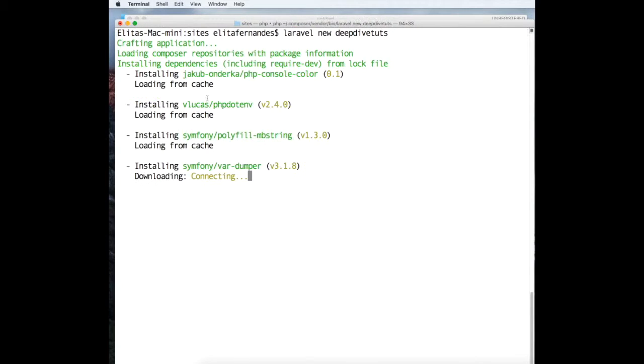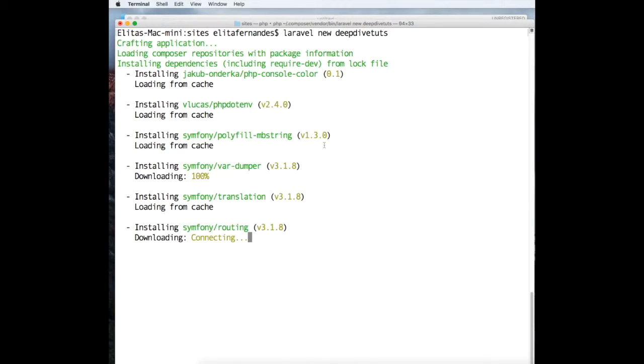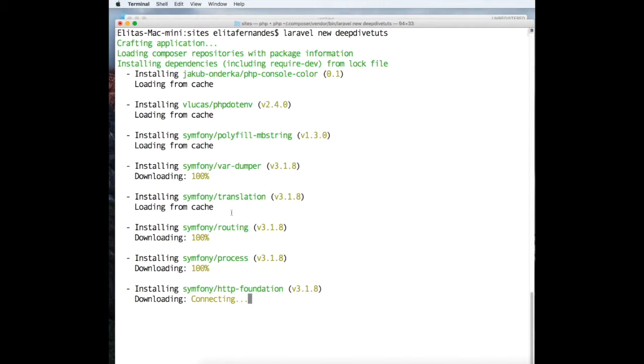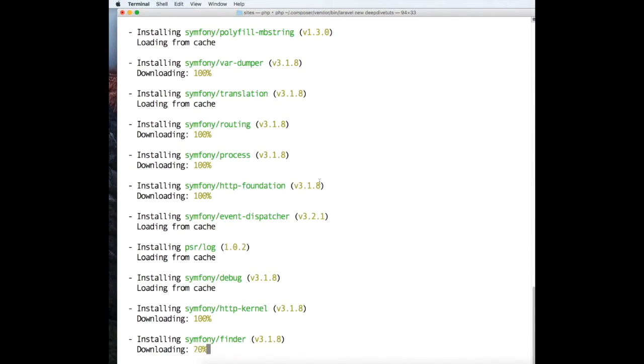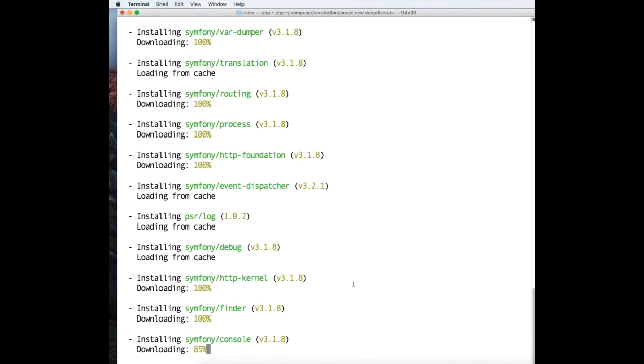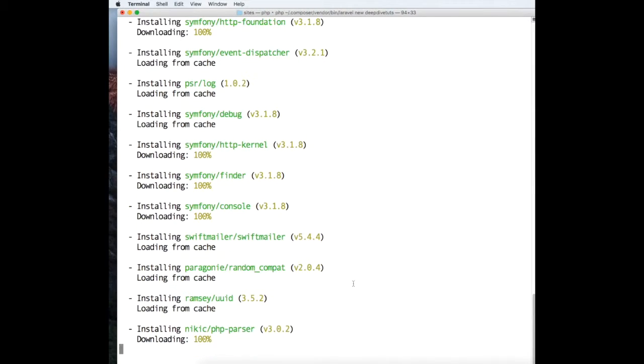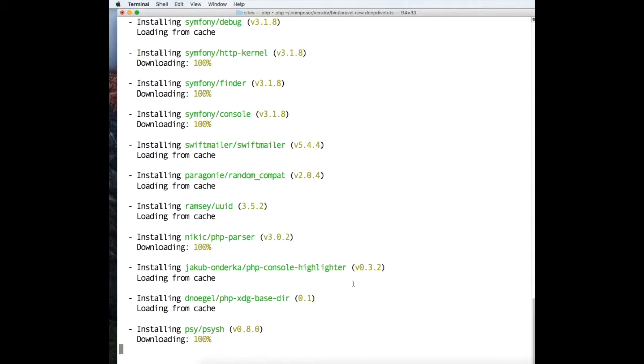So let me just start it. Now it is installing. It's going to install all the required packages that are there in the Composer JSON file. It's going to take some time.